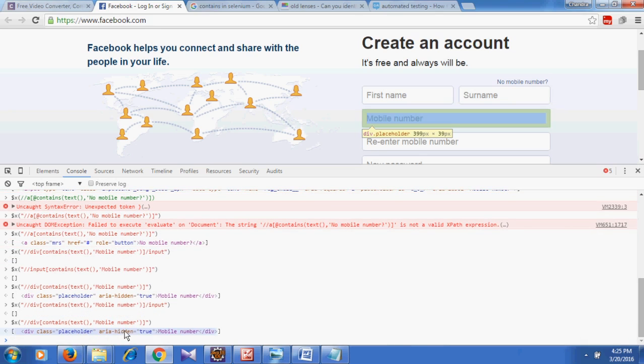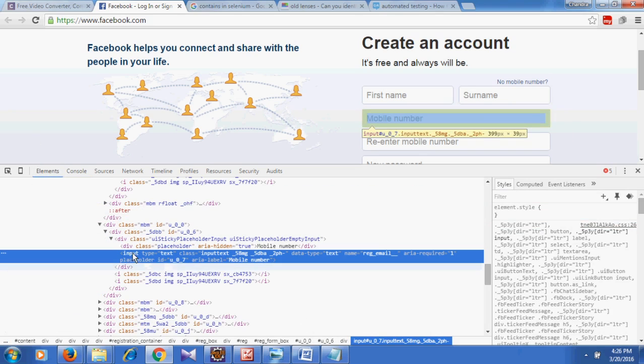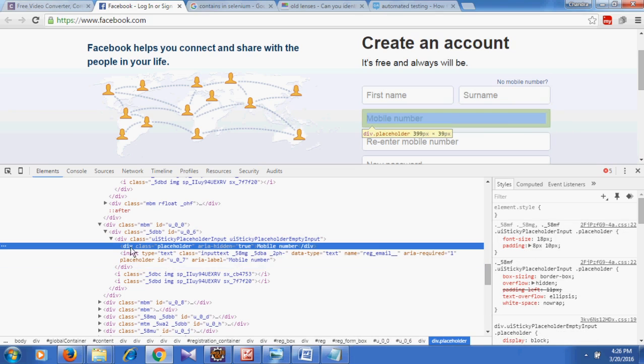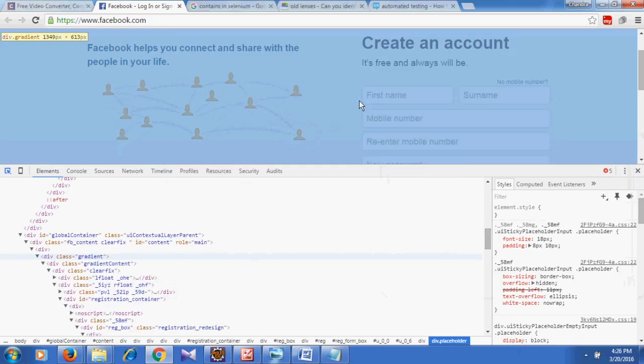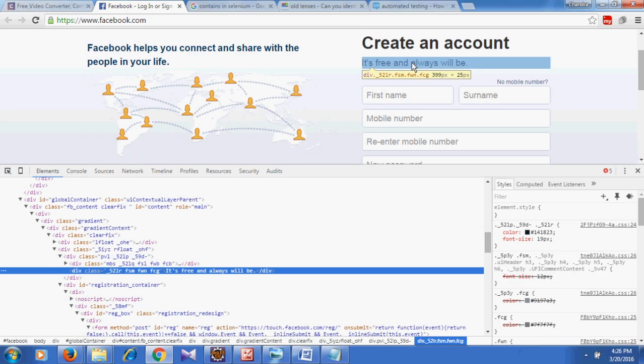After that what you can do is slash input. I think slash input is not required. Yeah, it is not required. Just write this and it is fetching. So if you see when I'm placing the mouse here, it is working. So guys, the problem was this input. This is the input box, so this is not a text inside the div. This div has this mobile number, so you can just write div and this mobile number. This is another way you can write XPath, and this is also very important. Whenever you have text available on the UI, you can write XPath.